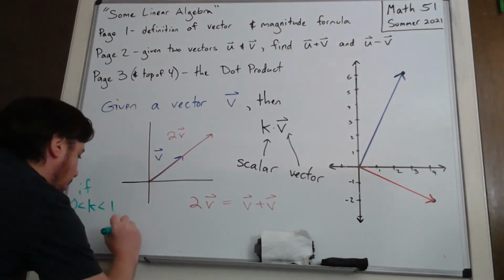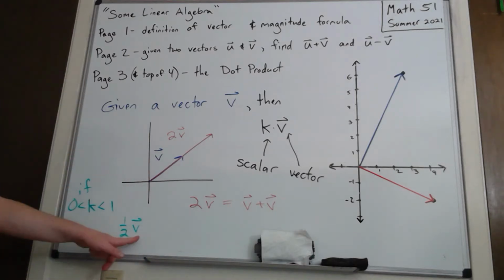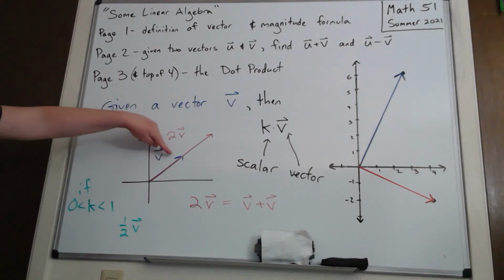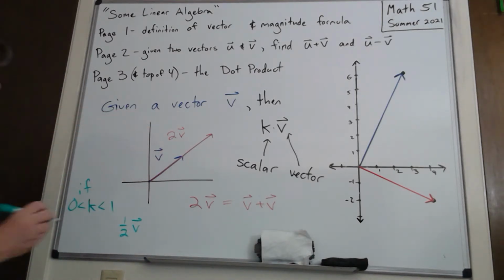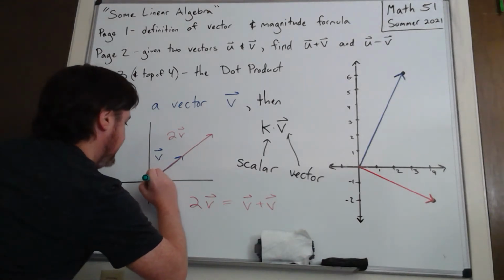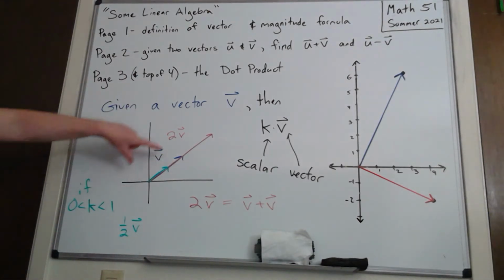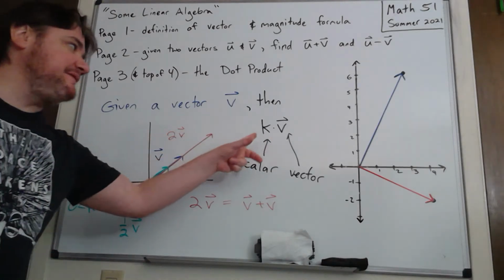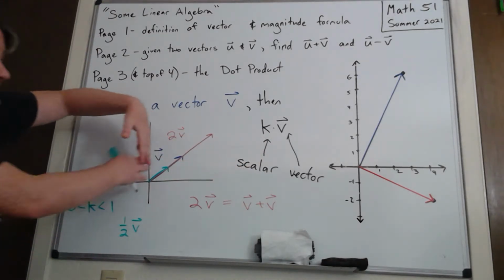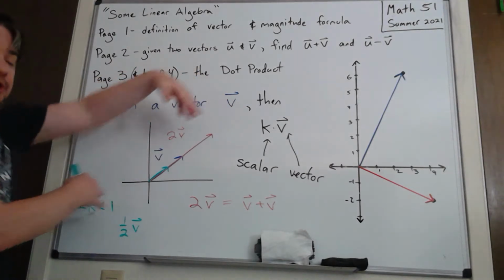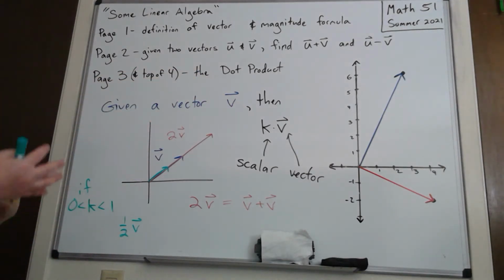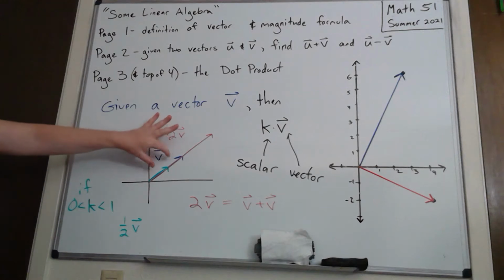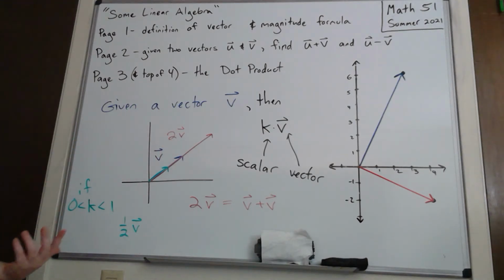If I wrote what does 1/2 v look like, well, it's in the same direction as v, but the magnitude is getting cut in half, all right? So it would look something like that, right? Half of the blue length right there, okay? So for k being a positive value, if it's greater than 1, it's extending, right? Same direction but longer. If k is between 0 and 1, something smaller like 1/2 as an example, it's sort of shrinking down. And then we talked about what if k is negative.